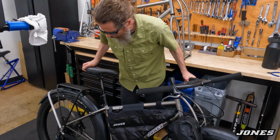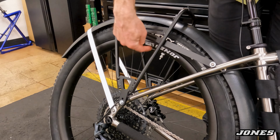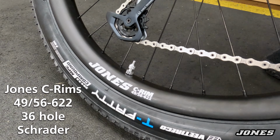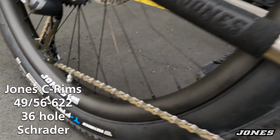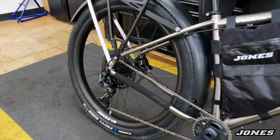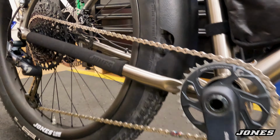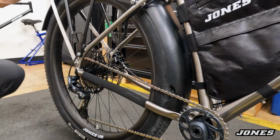Some of the tougher things on this bike: we have 36-hole wheels. We built this up with our Jones C-rims. Roll that down there. So there's a Jones C-rim logo, as you can see. It's 49mm on the inside width, 56mm on the outside width. And we have the T-Fatty tire by Vee Tire Co., a 3-inch tire. We built it with SRAM XO components, derailleur, carbon fiber crank, a really nice machined cassette and shifter, and chain with hollow pins.